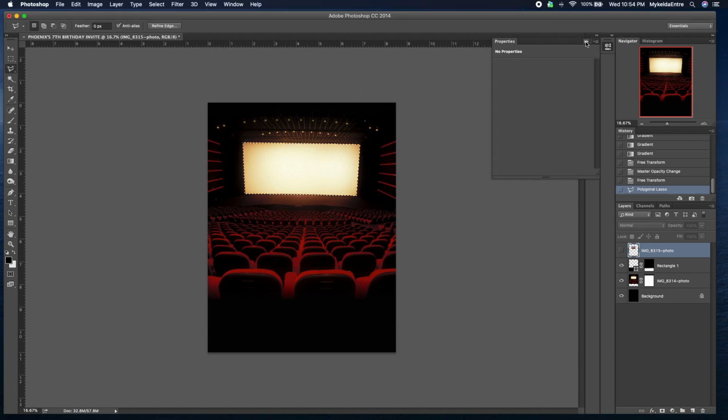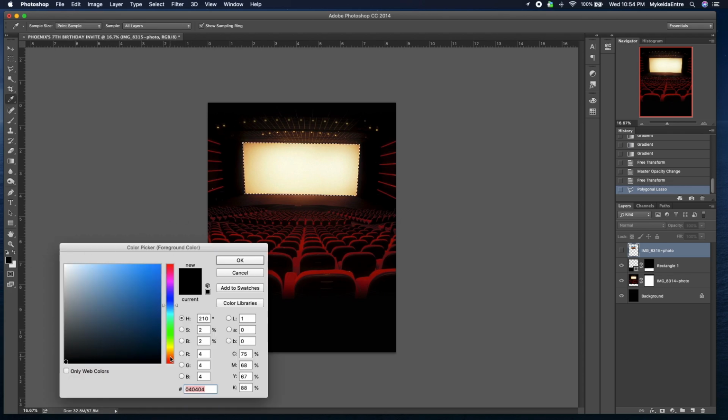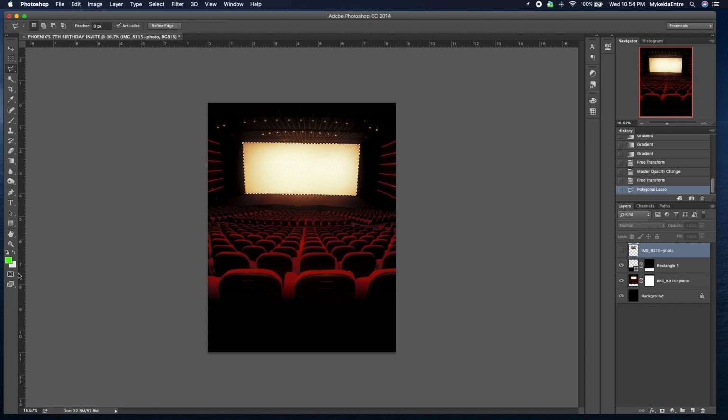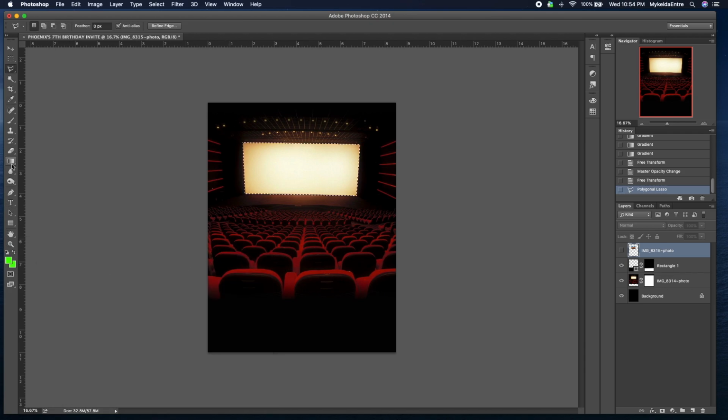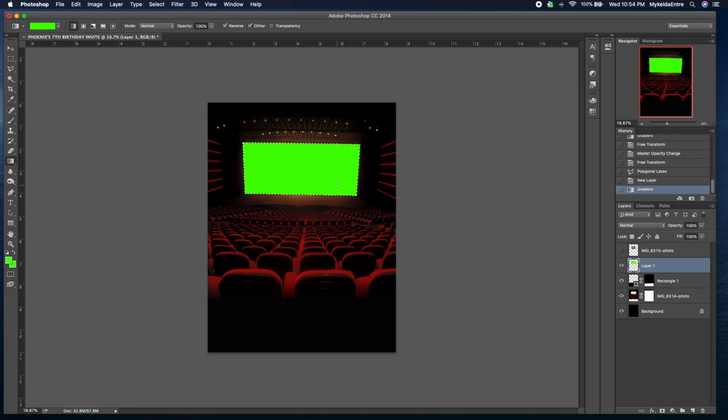So now that I have that, I am going to create another layer using that shape, and I'm going to make it green. It's kind of weird, a green screen, but I'm just going to make it green just so it stands out. I'm going to use the gradient tool. Sorry, I have to click on the right layer, and I'm going to make it green. So now it's there. I just want to be able to see it. So now I know that that's the actual layer.